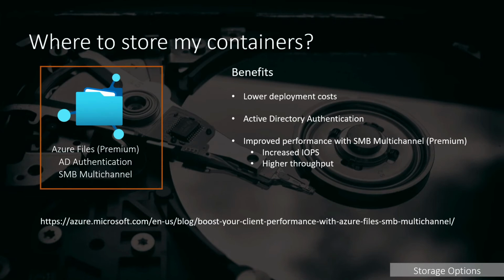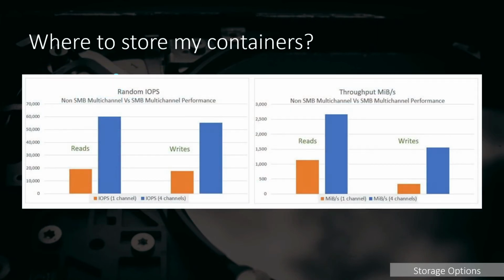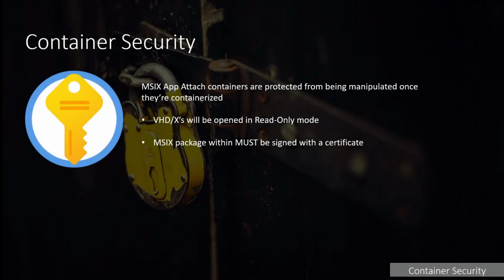And last but not least, like mentioned earlier, the SMB multi-channel feature, which has been introduced a few weeks ago, which allows you to establish multiple connections from an SMB 3 client for better performance. And that means that, as you can see on the next slide, there's a clear improvement from Azure Files in the premium tier as if you were using it with SMB multi-channel. But that's something we're not going to cover today. I will write a blog post about this so that you can read everything on how to set it up. But as it's currently in preview, we will not focus on it anymore.